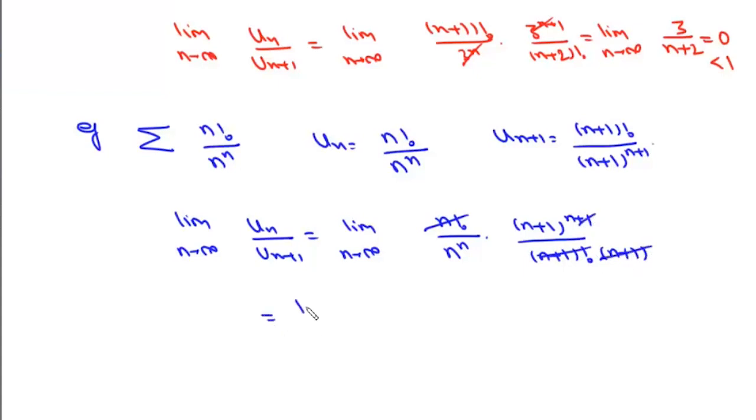So we can write this as this limit, n tends to infinity, 1 plus 1 by n to the power n, which is a 1 to the power infinity form, and it is this standard limit, which is e. And since e is 2.7 something, it is greater than 1, which means this series is a convergent series.